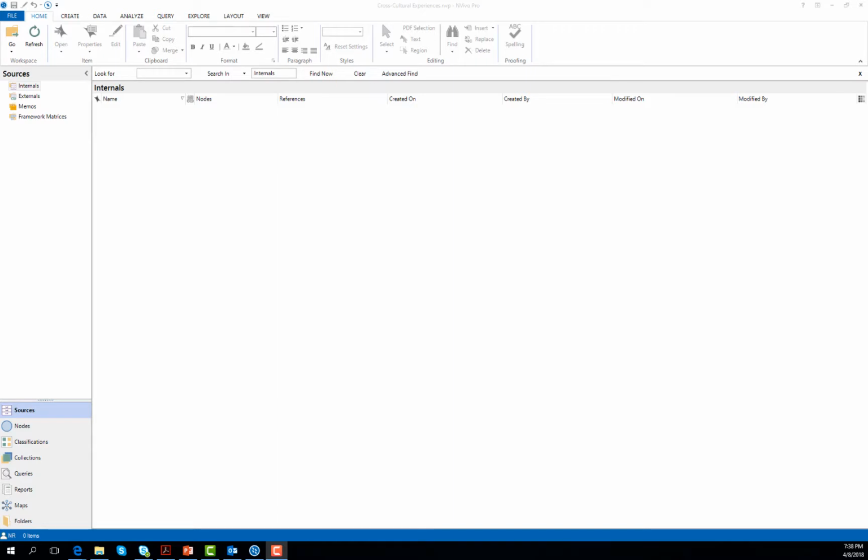The first thing that we can see as soon as NVivo is opening is on the left-hand side an overview of the different sources. We will concentrate in this video tutorial on internal sources. Internal sources are all the sources that we internalize. So for example, the transcripts of your interviews that we will bring into NVivo. We will further look at nodes, and you can see when you click on nodes that we can have nodes or cases. We will concentrate on these 2.